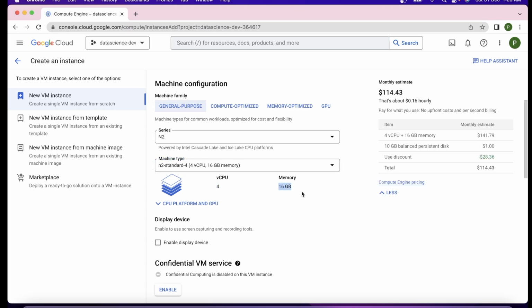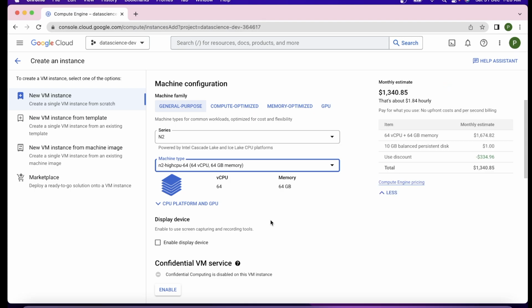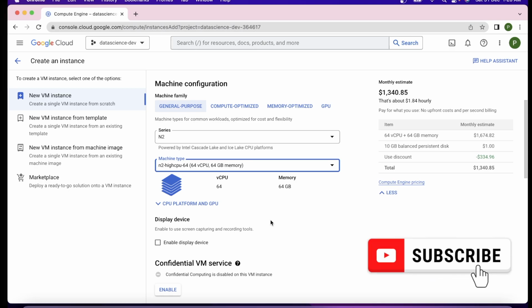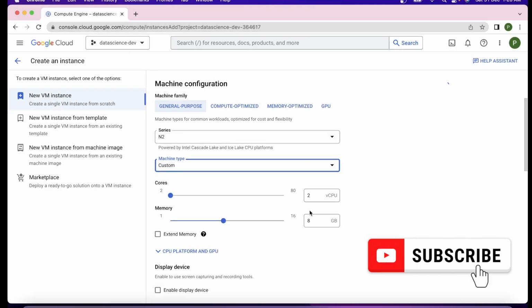I cannot change this. But suppose there's a requirement, you are running a memory hungry process, you need less CPU but much more memory than offered. What you'll do, one solution could be to use a higher configuration. This higher configuration will give you more CPU, more memory, but you'll waste the resources. As a cloud engineer, you should make sure that you're optimizing the cost, you're saving money while creating resources. To solve this problem, GCP gives us an option of creating custom machines.